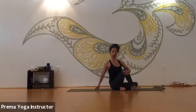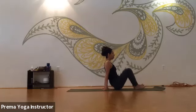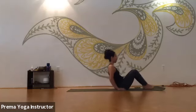So don't be afraid to move your hips, to move your right knee forward. And steer your left knee forward, your right hip back. Sorry, right and left. Slowly come back to center. Keep your left foot out. And then slowly bring yourself all the way back.